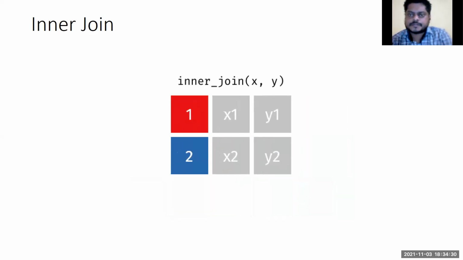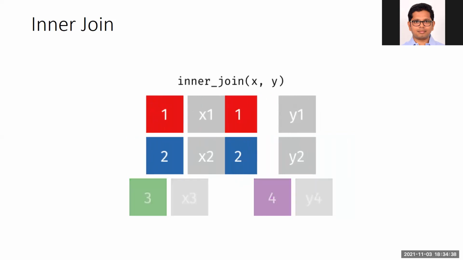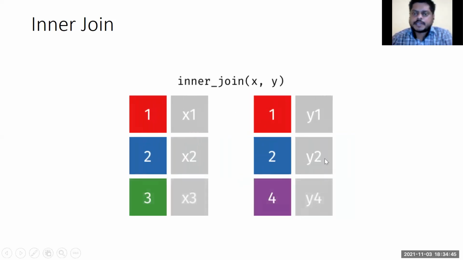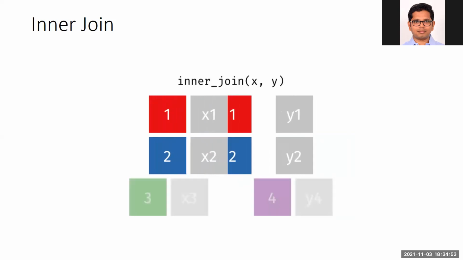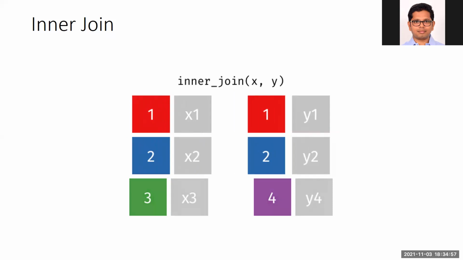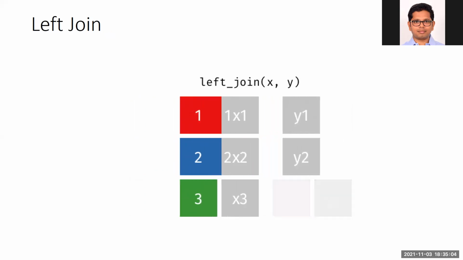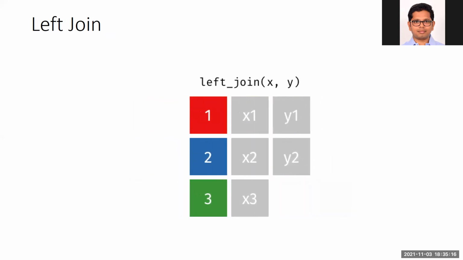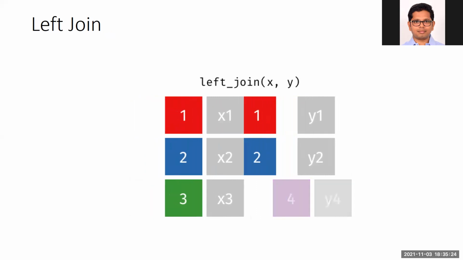So let me again go back to inner join. Sir, inner join I got cleared, but for left join, you told the primary data. In inner join, it is taking only 1, 2, but also taking both x1, x2 and y1, y2. Correct. But in left join, the left side data is primary. Suppose this Excel has 1, 2, 3 as the primary data, and the right side Excel has first column data 1, 2, and both are matching. So it is taking 1, 2, and 3 as well, because the left side is the primary one. It is taking x1, x2, y1, y2, and x3.